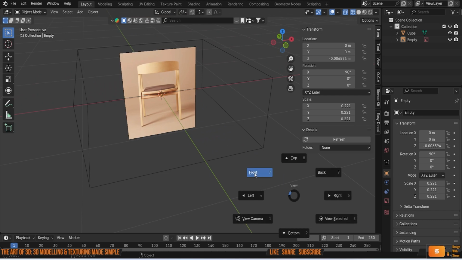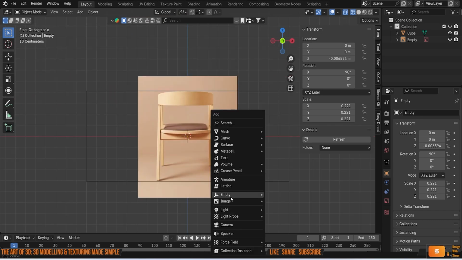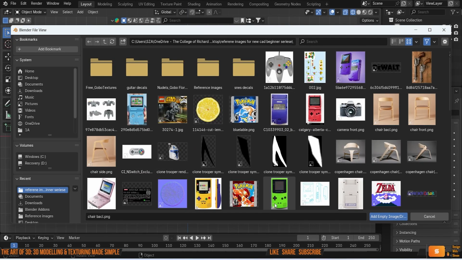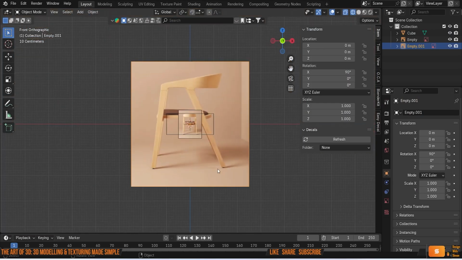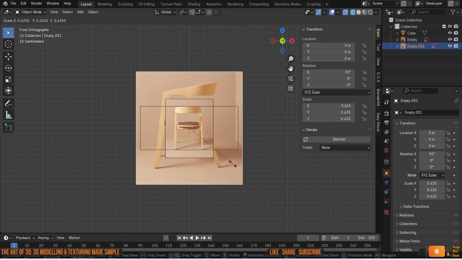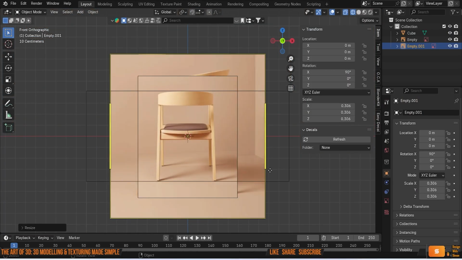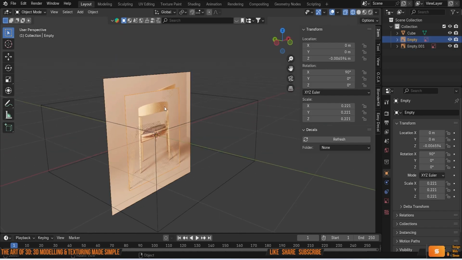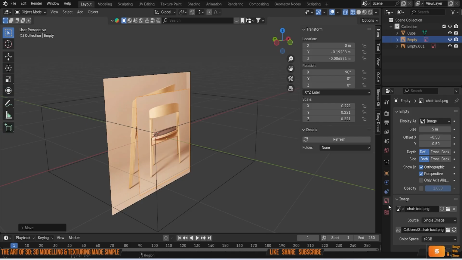I'm going to do the same for the side view, so Shift A, reference, and let's grab the side view. Scale that down as well. Now I can't see through the images, so what we can do, if I just move this so you can see, is if you go to the data panel, this icon here will let you go to opacity, and you can bring that down so you can see through it slightly.